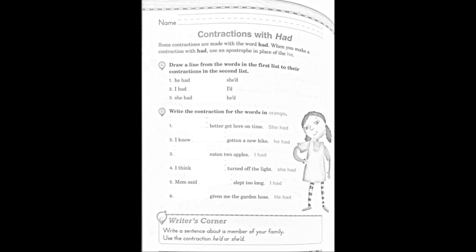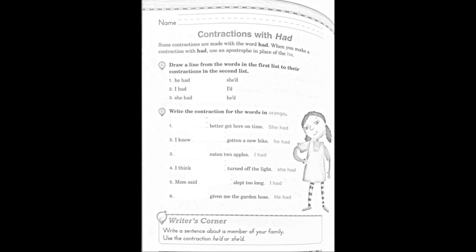So we've been working really hard with contractions for the past couple of weeks, and this is the last type of contraction that we will be learning. The good news is that it's very similar to a type of contraction that you've already learned. So I'm going to make this a little bit of a shorter lesson and let you have some time for independent practice. So let's go ahead and read on page 148 at the top.